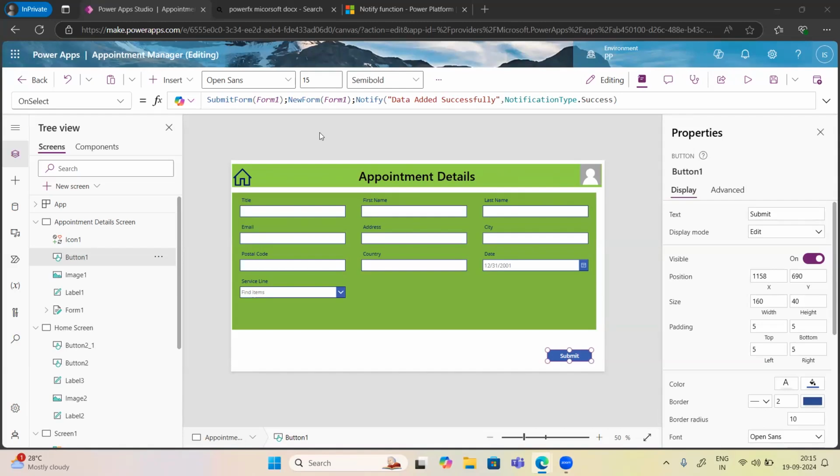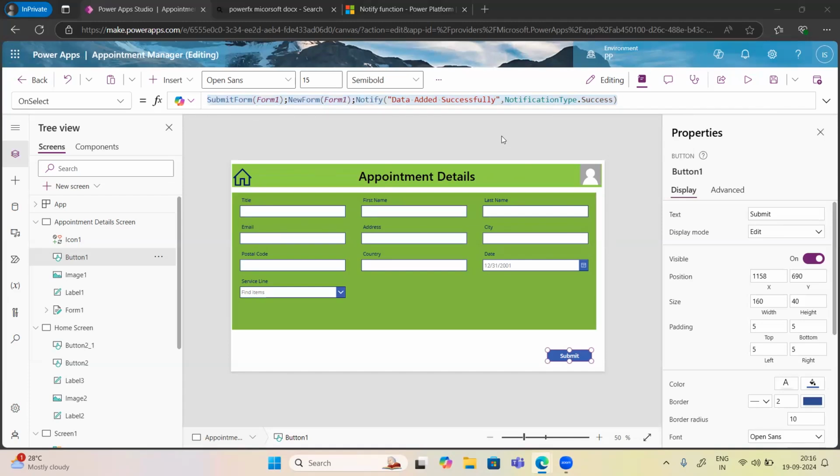It is easy, right? Suppose you have to do all this with the help of JavaScript or C#. Then how much code would you have to write? Here you are doing everything with one line of code. You are opening the form, you are submitting the form, you are showing the notification. If it were done with JavaScript or Java, then you would have to import the modules, search for the libraries, work on the syntax, and make multiple files communicate with each other properly so that it works fine, right? Okay. So now we will implement the other functionality, that is the delete functionality.